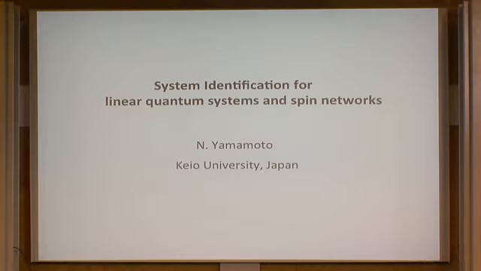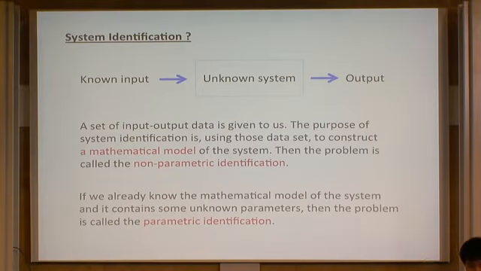Okay, so I'm talking about system identification. But before moving to the main part of the talk, I would like to give a brief overview of system identification. So here's, I guess, the most general schematic of system identification. We have an unknown system that we want to identify, and we have a known input that we can tune, design, and engineer. And the output we can measure, and we can get some information about the system from that output. So the goal of system identification is this.